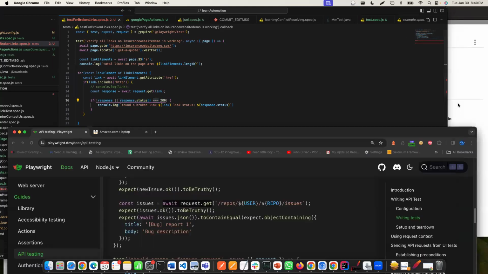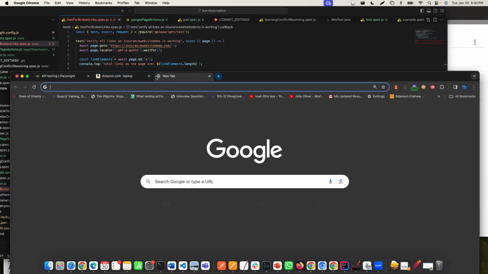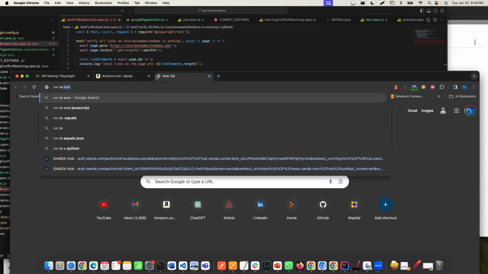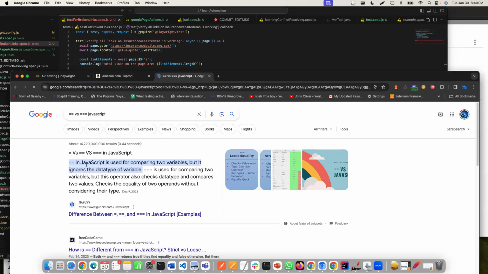So let's look at the book definition. And it's only in JavaScript. You can see double equal in JavaScript is used for comparing two variables but ignores the data types of the variables, so it doesn't care about the data types.